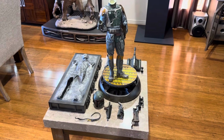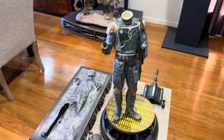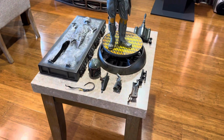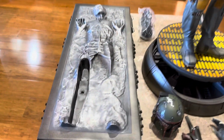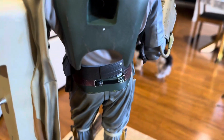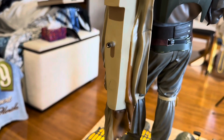Okay, I've pulled all the pieces apart to show you before I assemble. Now, there's no instructions, but there is an out-of-the-box instructional video on the Sideshow channel on YouTube. So that's the piece there. All I've done is I've keyed Boba Fett into the base. I've put him in there. You've got your carbonite. Now you can see the plug in there for the light up. So that plug, if I show you around the back, you'll see it just goes there. All right, so it's going to fit into there.